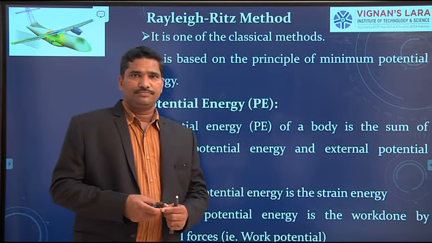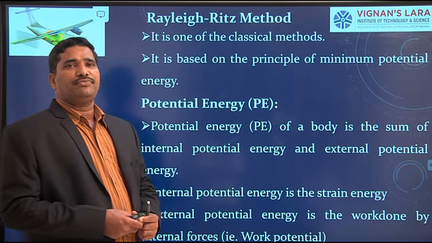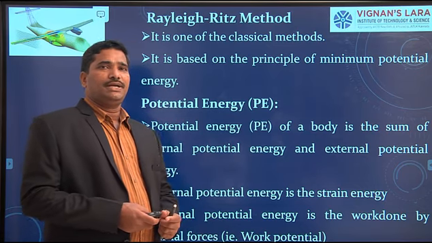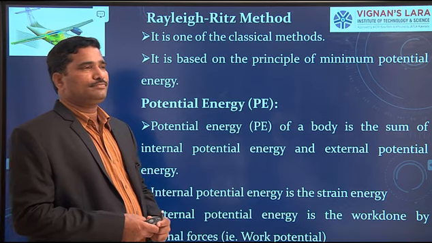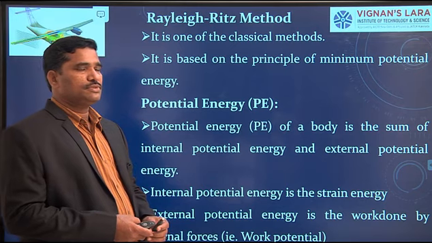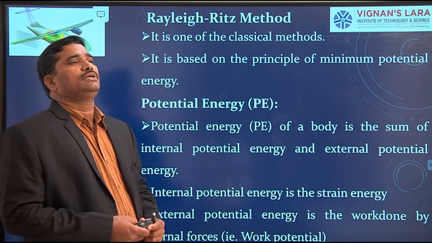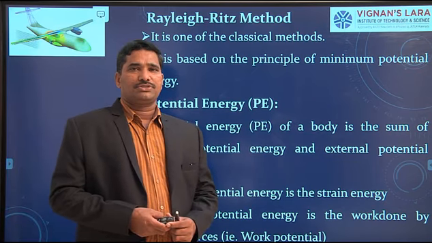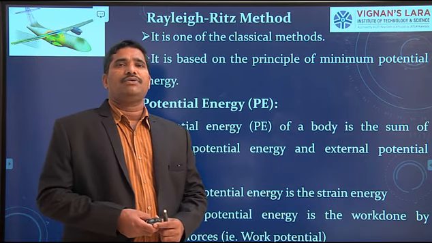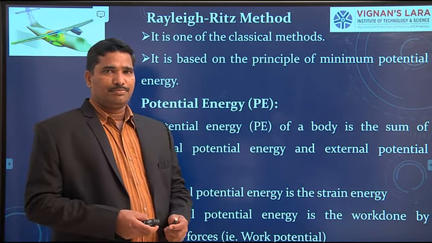Hi friends, good morning. In the previous class, we had discussed the variational method. We applied the variational method to an axially loaded bar and formulated the governing equation, which also gave us the boundary conditions. When the same problem was solved by the mechanics of solids approach, it gave us only the governing equation. Right? This is what we had discussed in the previous class.